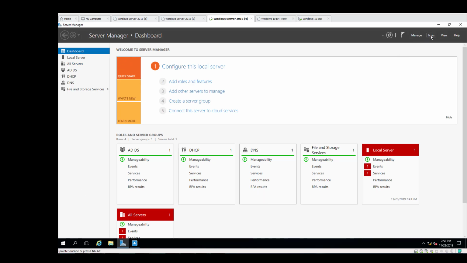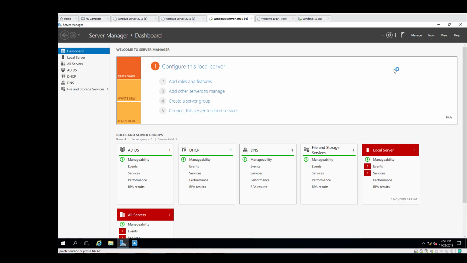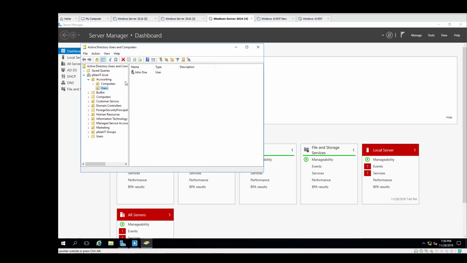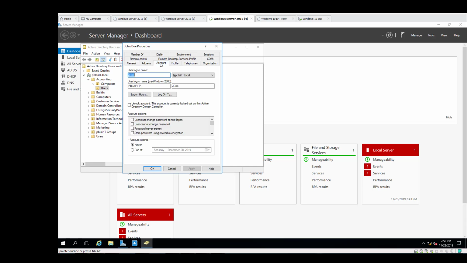So let's go to Tools, Active Directory Users and Computers. Let's go ahead and click on Properties for John Doe. Let's see here, let's go to Account. This account is currently locked out on the Active Directory Domain Controller.